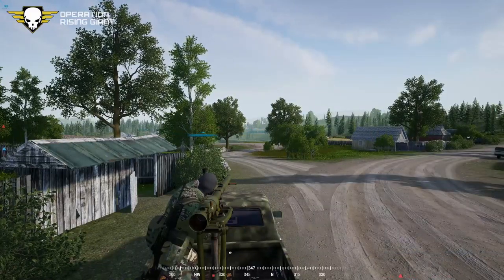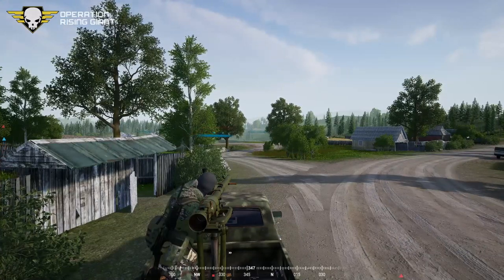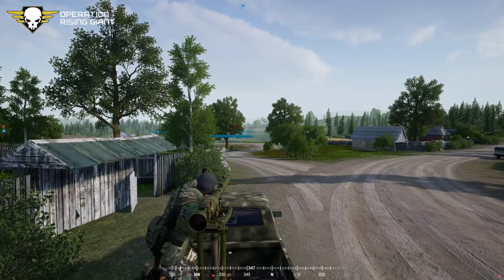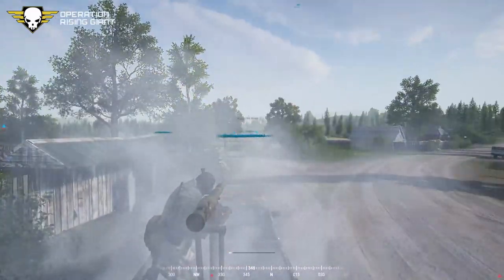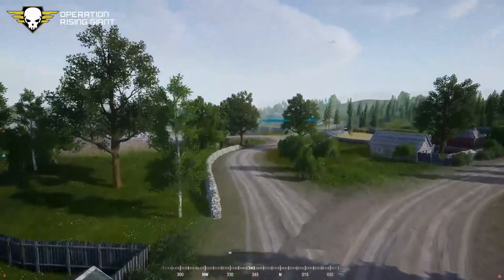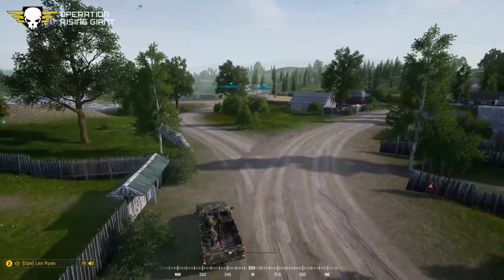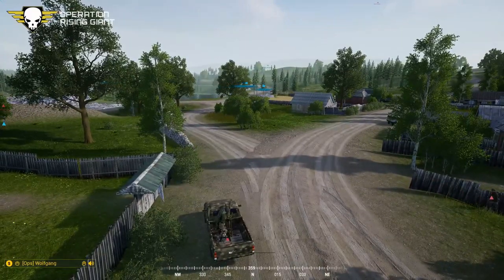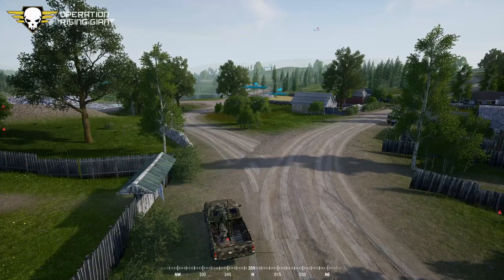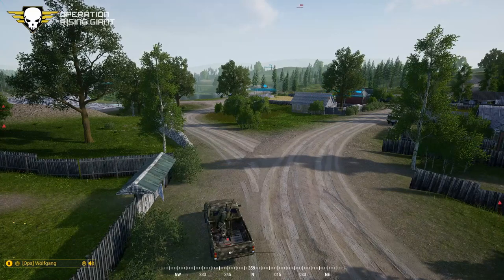Well, here we go. See how good Boogie is with his aim. Oh, just missed. Reload. Lead vehicle's taking contact. We got contacts up. Machine gun. All right, command, we're going to push through this. Push? Yeah, push through him.